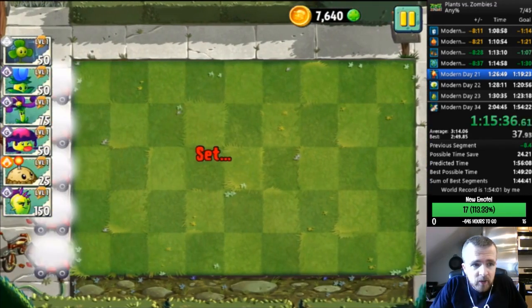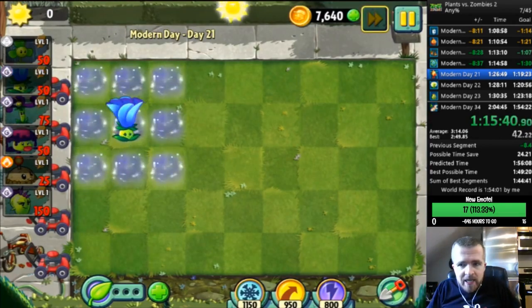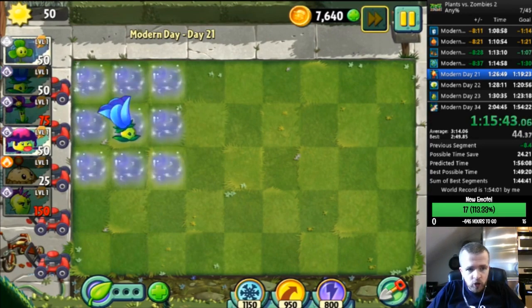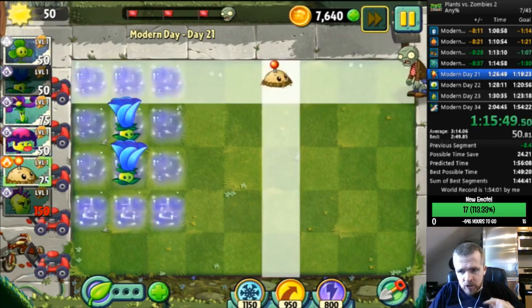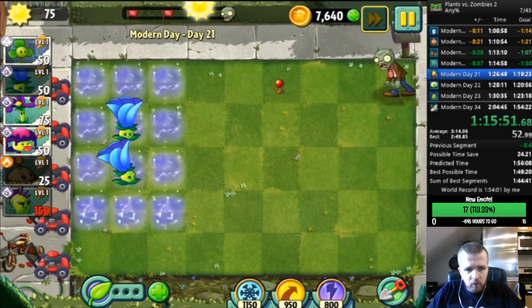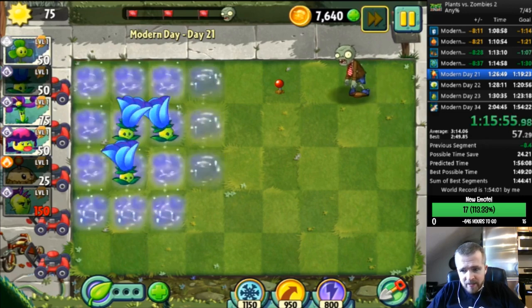Also, you'll notice what I did right there. The refresh button is definitely your friend. Anytime that you're taking basically the same plants that you took in the previous level, click refresh. And if you're only switching out one plant, you can click refresh and then just do a quick alternation for getting some of the other plants out a little bit quicker.